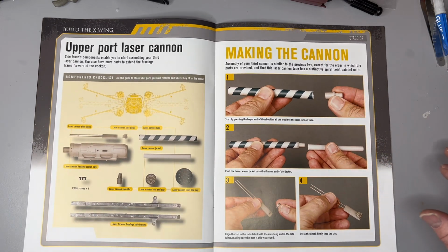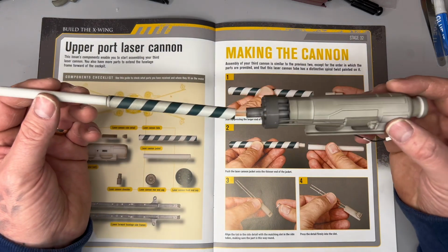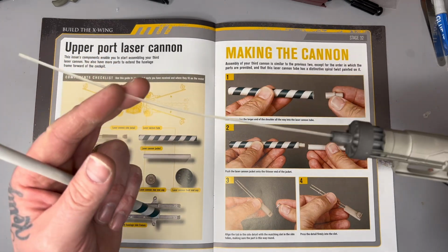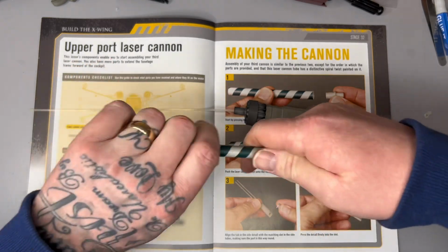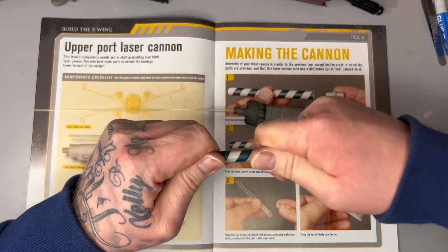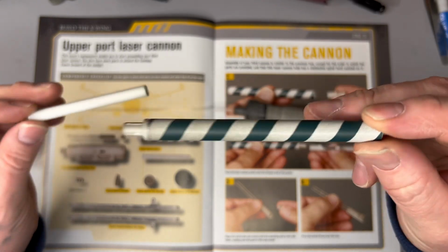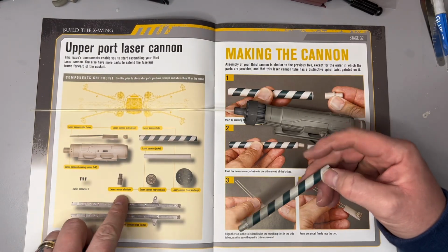So if I bring this laser cannon over, what I've done, guys, is taken it apart a little bit for you. This is as far as I can take it apart, because as you can see, it's already connected with the LED light. But if I take this off, this is a bit of a build for you. You've got the laser cannon jacket there and the laser cannon tube there. And then this little piece here was the laser cannon shoulder.